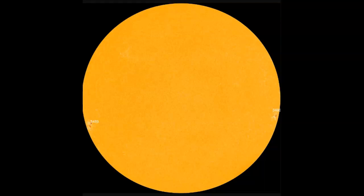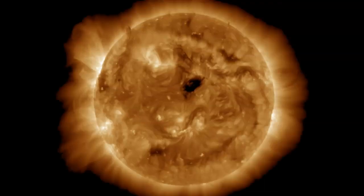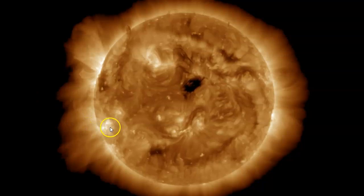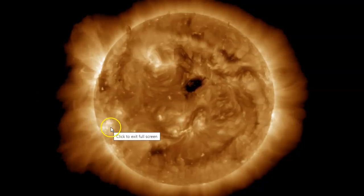One of those sunspot groups, AR-3486, is about to go around the limb — probably already has. Then coming around the limb we see AR-3489. We'll take a look at GOES to determine where that last M-flare came from, and we'll have to assume the rest of the M-flares came from the same sunspot group.